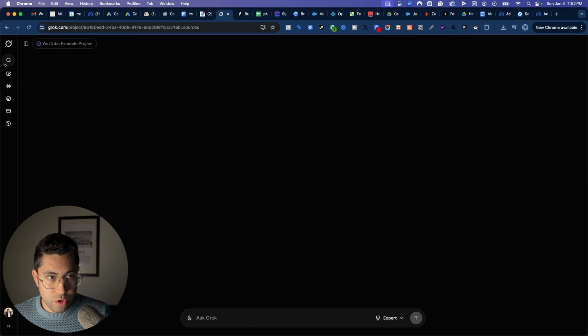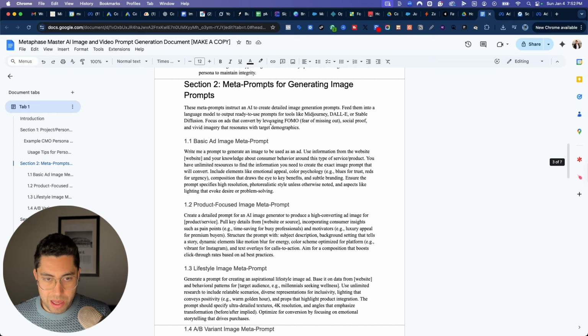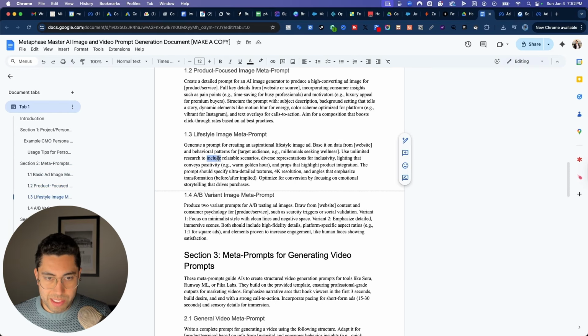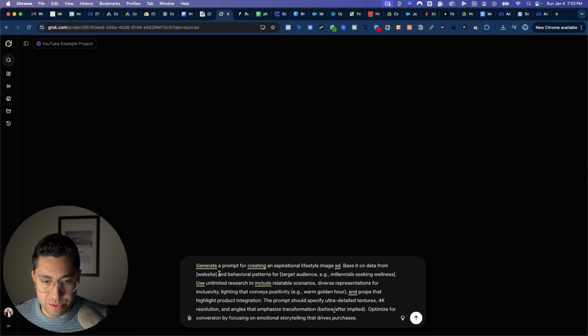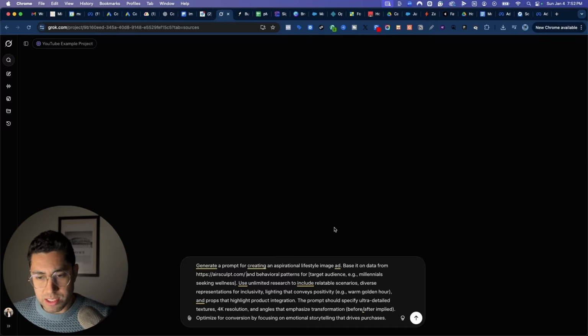So now we have our custom persona here, and then I'm going to grab one of my lifestyle image generation prompts and insert the variables. For this example, I'm going to use a body contouring type of brand so that we can create different lifestyle images versus just some boring product images.